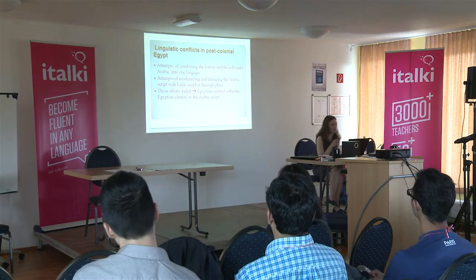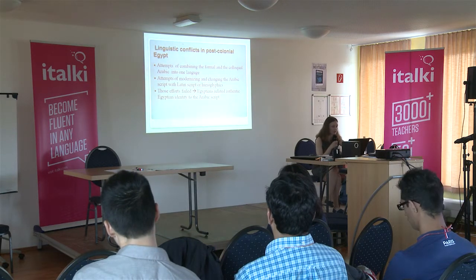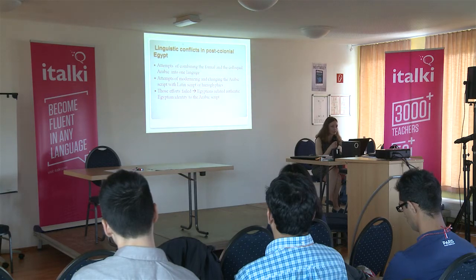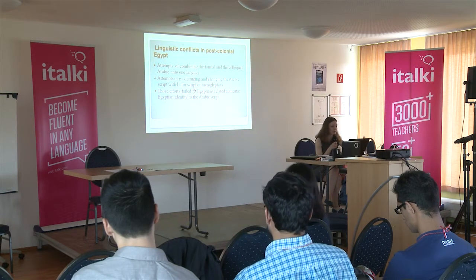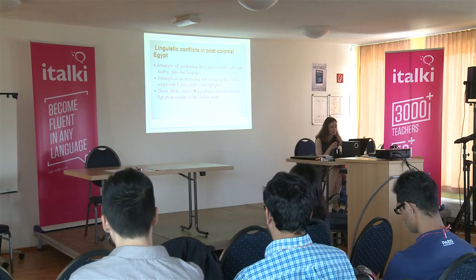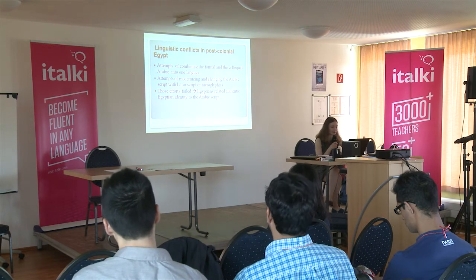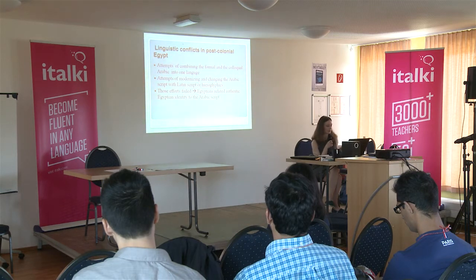Because of that, it impacted the language as well. Some of them tried to combine the formal and the colloquial Arabic into one language, and to modernize and change the Arabic script with Latin script or hieroglyphics. And those efforts failed because Egyptians related authentic Egyptian identity to the Arabic script.